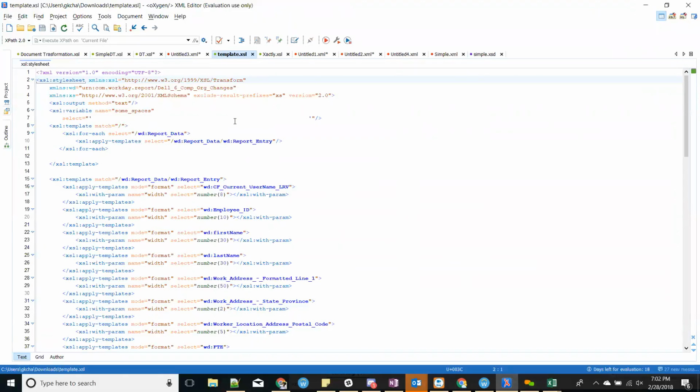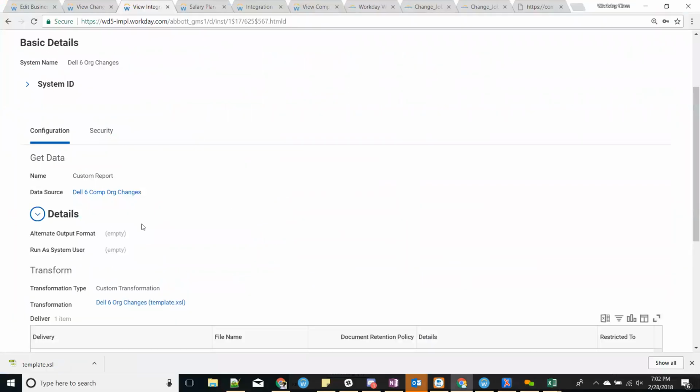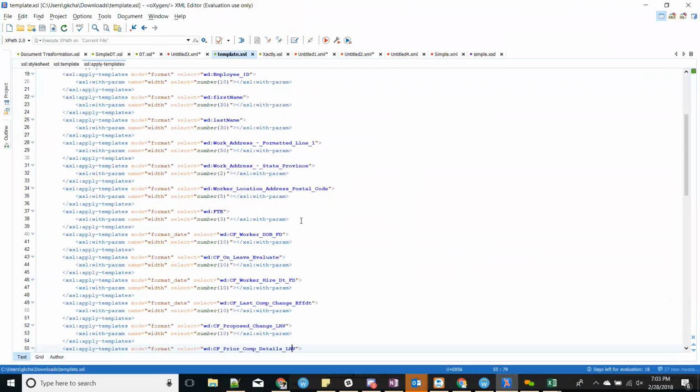So my question is, is the input for this XSLT a Workday XML file, or is it a simple XML file? Depending on what you are expecting in your report. Have you seen the difference between the Workday XML and simple XML?